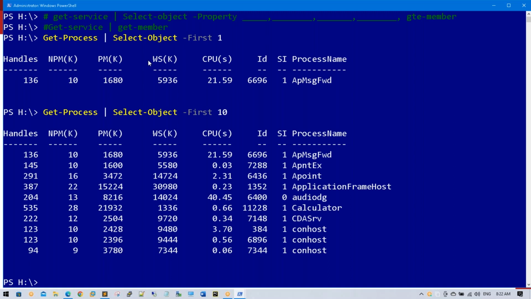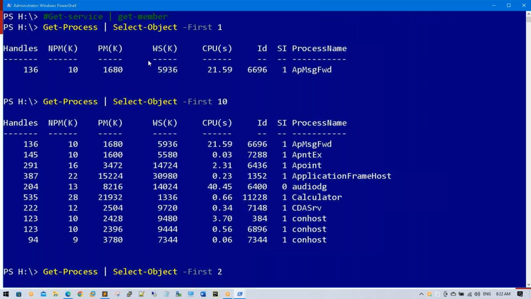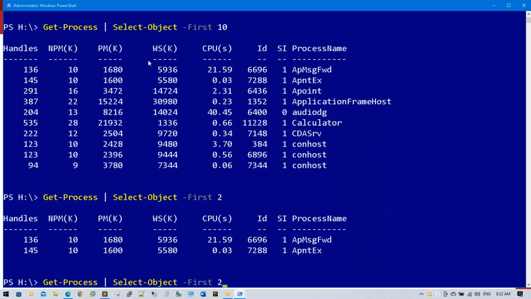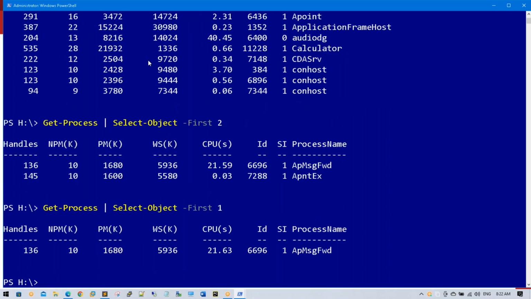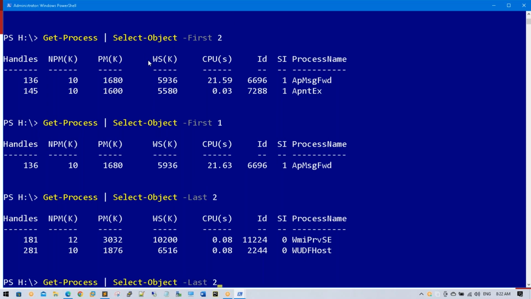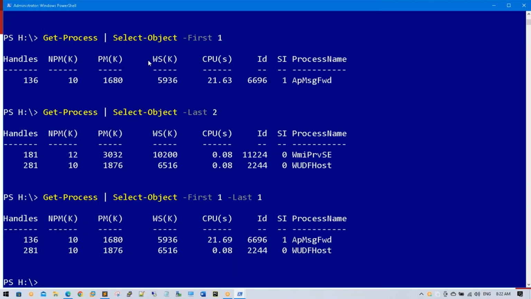If I give 10, it will print the first 10 objects of the result. Similarly last also, last one, last two, and you can give first one and last one also, a combination also you can give.